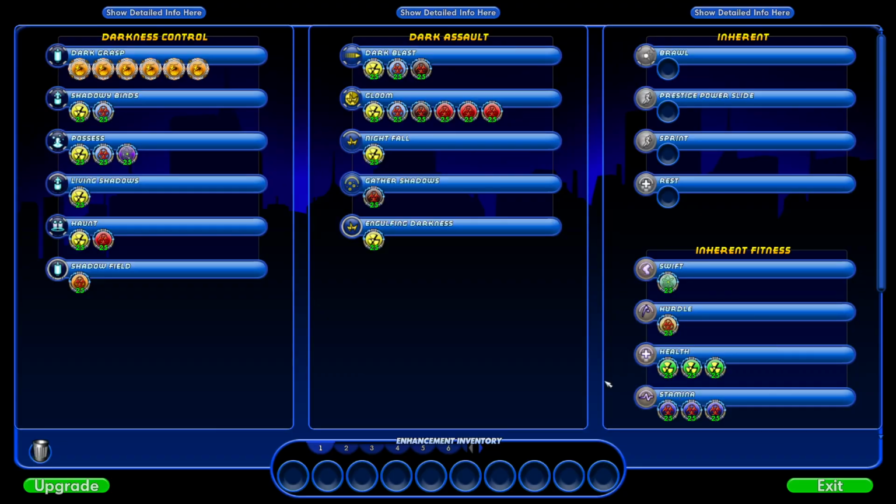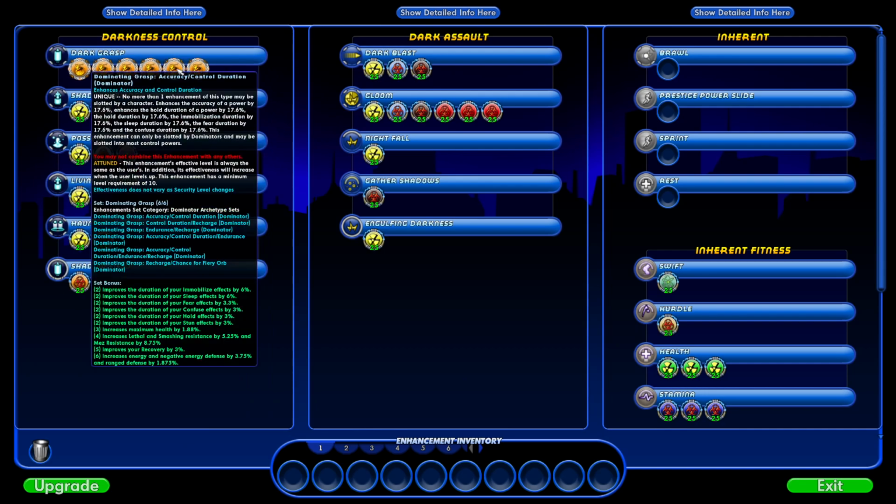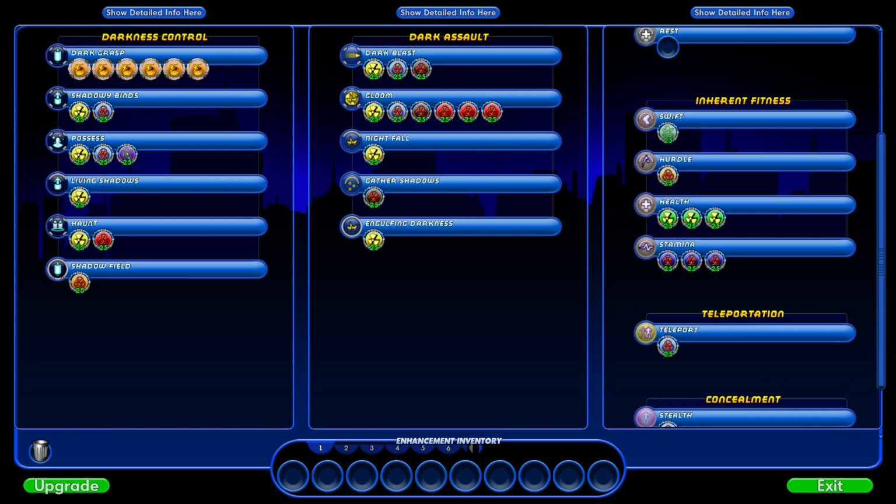So we have switched everything to all single origin enhancements except for this generously traded to me Dominating Grasp ATO, which I have in Dark Grasp since it's the only six slotted hold I have right now, and it's a power I use a lot, so I figure you may as well have the ATOs in a power that you use a lot. So let's take a look.